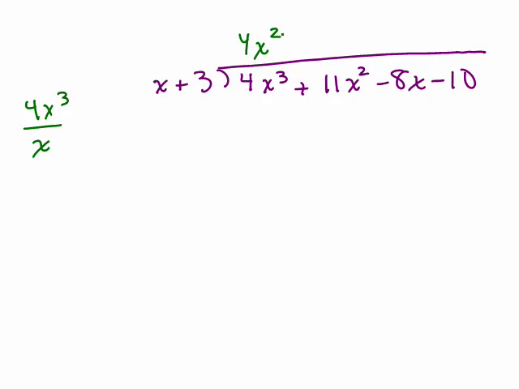Now, you don't have to put the plus sign in front of that, but if you want to, you can. Now I have to remember I'm multiplying this 4x² by the entire binomial out in front. So 4x² times x plus 3. 4x² times x is 4x³. It should always match up, so it's exactly the same. And 4x² times 3 is plus 12x².